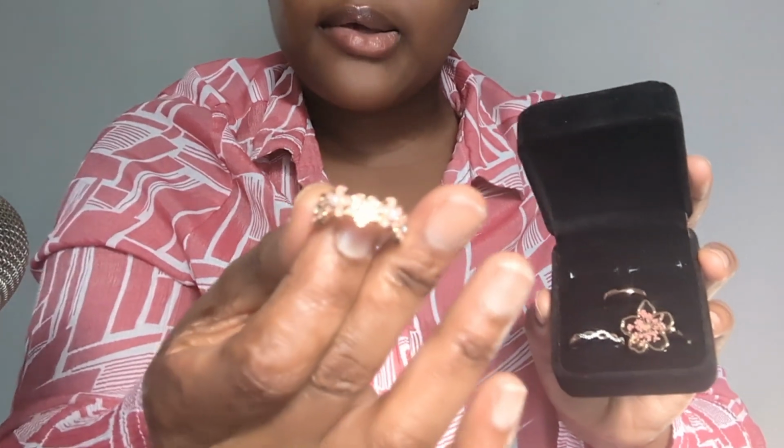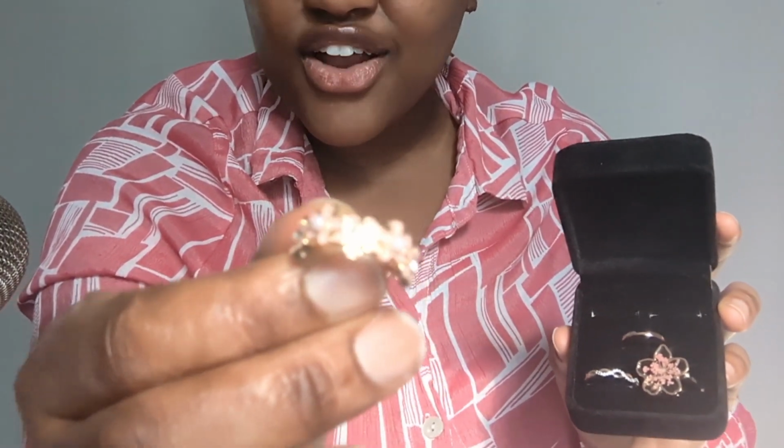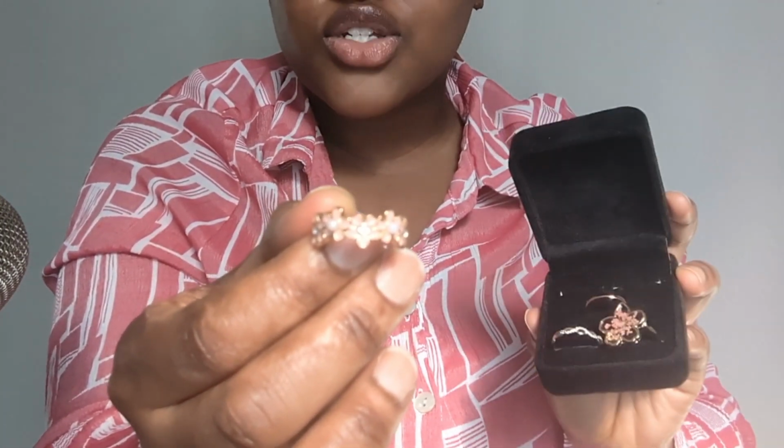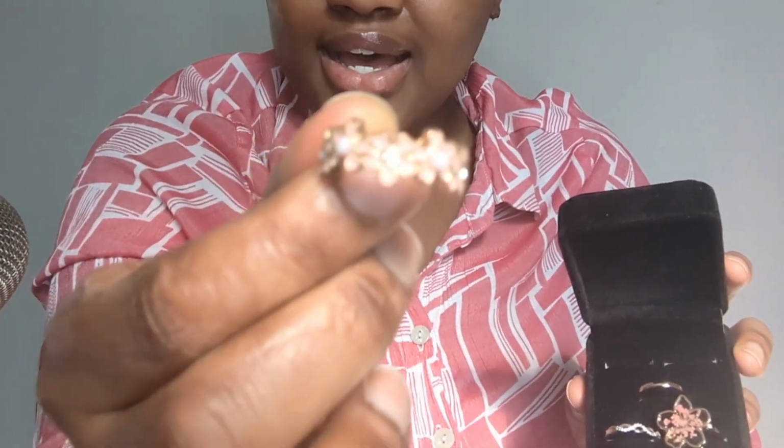Now these rings are more of a rose gold rather than just gold, which makes them particularly special because they're more floral or fluorescent. As you can see here, there's a flower ring, and it's paired with rose gold, and some hint of pastel pink is hidden in there if you can see it. The pastel pink is what makes this so gorgeous, because the pastel pink really complements the rose gold. We could take a look at that.